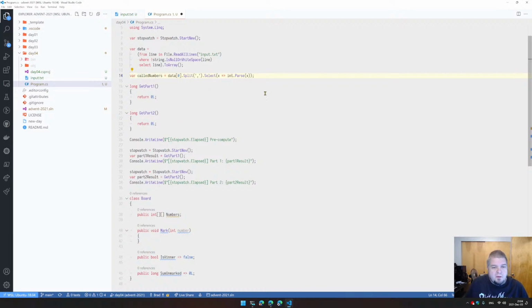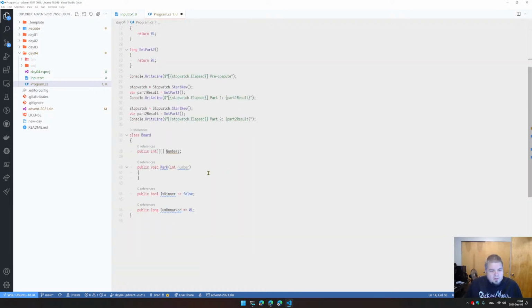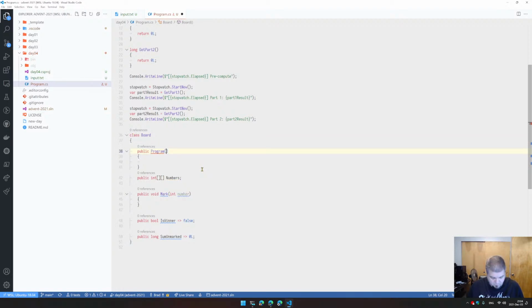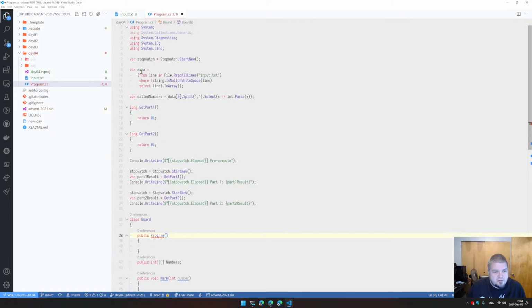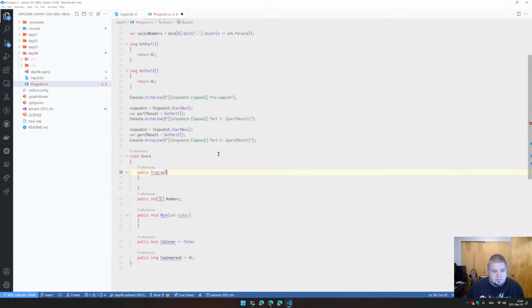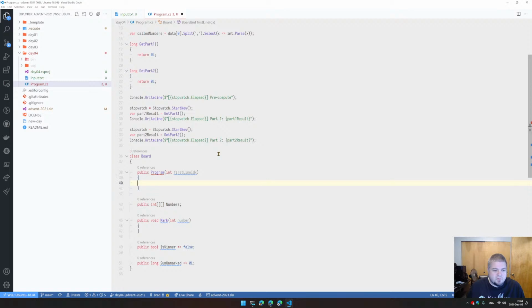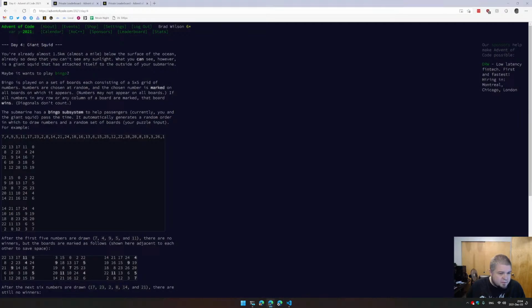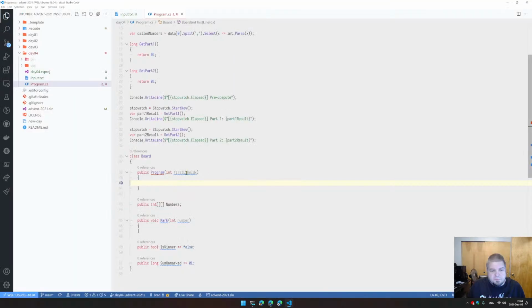Okay. And then the boards. What do we need to initialize the board? So this is a string array, right? So we'll do first line index, and we'll just pull it out of data. All right, so then these are going to be separated by spaces.